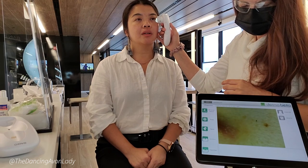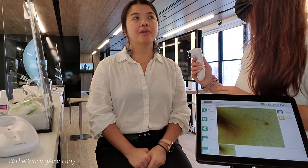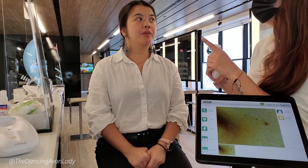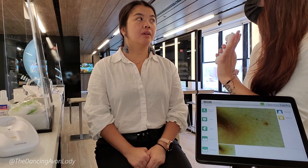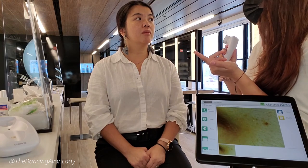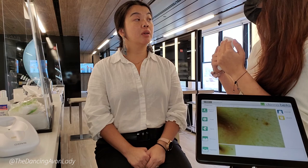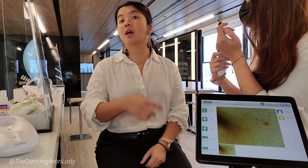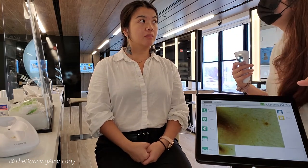My main thing is also the post-acne marks. Those bother me a lot. They stay on my face forever. But I think it's good to know that you've tried vitamin C. Your skin's kind of like, I'm not really sure how I feel about this product. So then I can give you other options that can give more of a brightening effect, because post-acne is oftentimes going to be demarcation that you'll have. That's normal. So we can go over that as well.